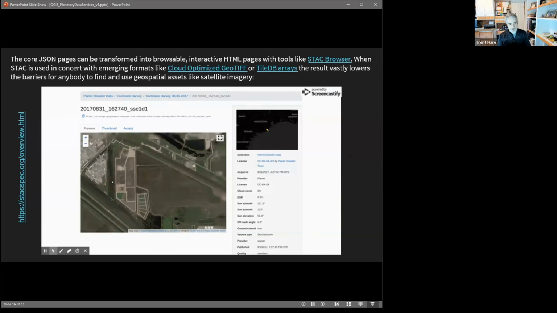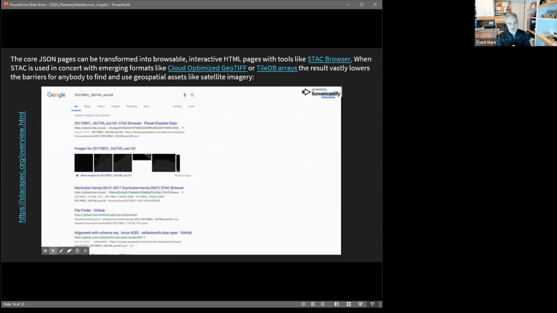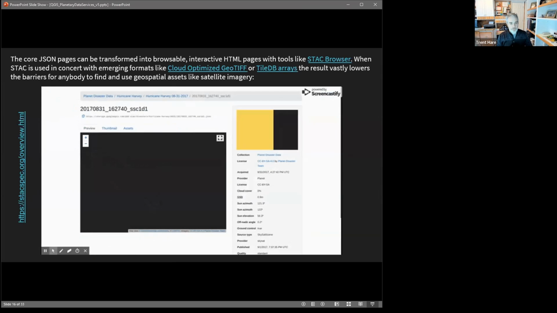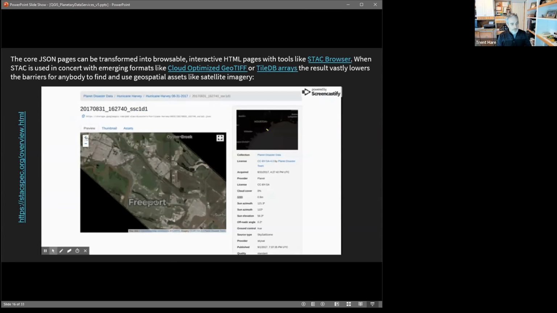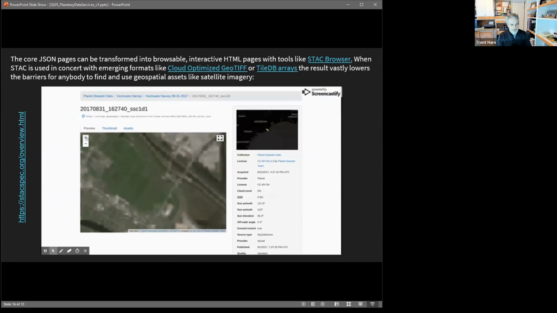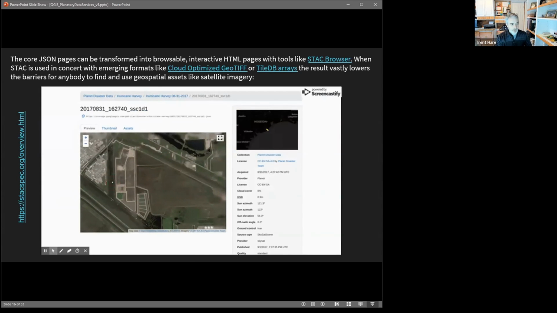Again, very critical that STAC is meant for that individual data catalog. So STAC is independent of format, but it's very married to COG right now. And as COG might come out of favor, you might see different formats or different compressions. There's a lot of interest in, I forgot what it's called, but Zarr or one of those array formats that might take over, or it might be embedded in COG. So it's an interesting thing to think about.